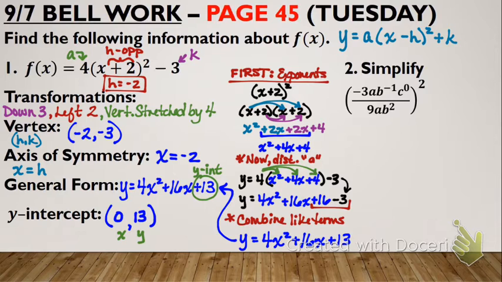Do you guys have any questions about number 1 at all? We'll keep practicing with our forms today too. Number 2, like I said, number 2 is review from Algebra 1. First thing I notice about this one when I look at it is this c to the power of 0. Anything to the power of 0 is the same as what? 1. It's not the same as c to the first power. It's just the same as the number 1.